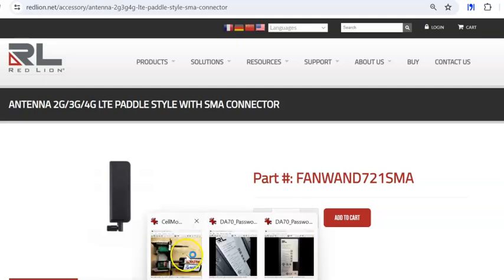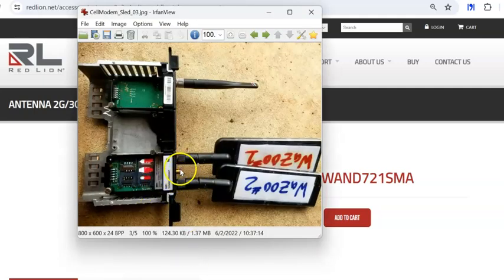And in the picture, here it is, and you'll see there are 3 antennas on there, or 3 SMA ports. The top one and the bottom one are your 2 cell sled antennas. You need at least 1 of those, team. 2 would give you a better signal strength. And the middle one is for a GPS sensor, so you can also put a GPS antenna on there as well. Redline sells an antenna that has all 3 in one if you want to buy it. It's a big half-ball monstrosity, but this is what I have here.